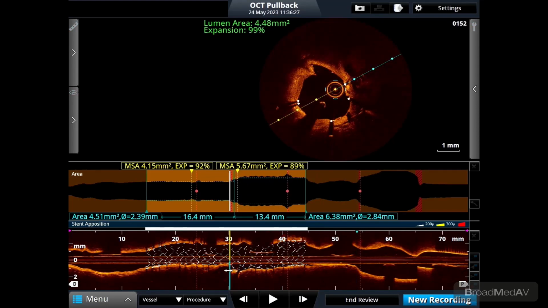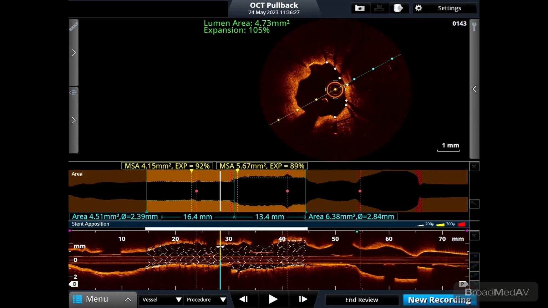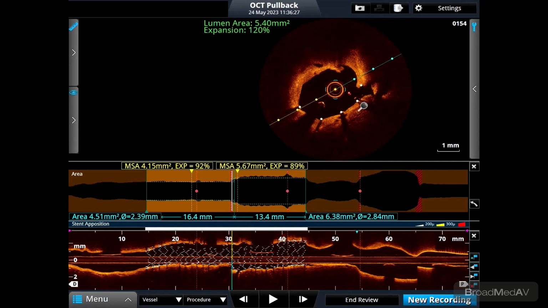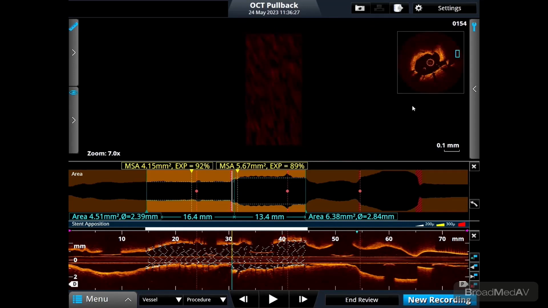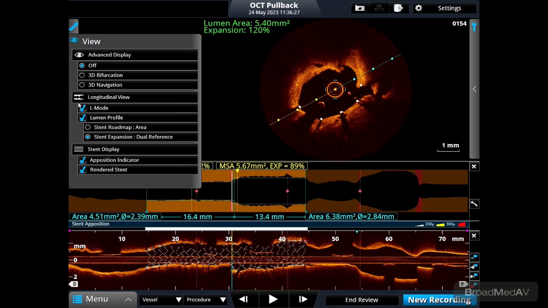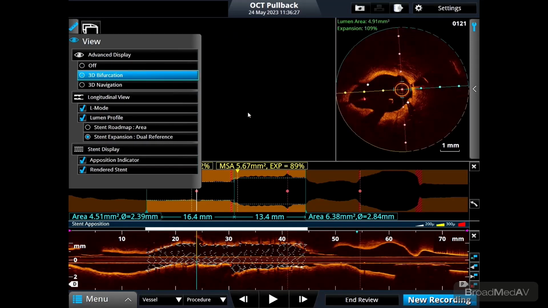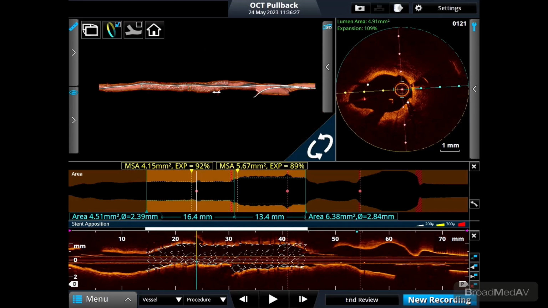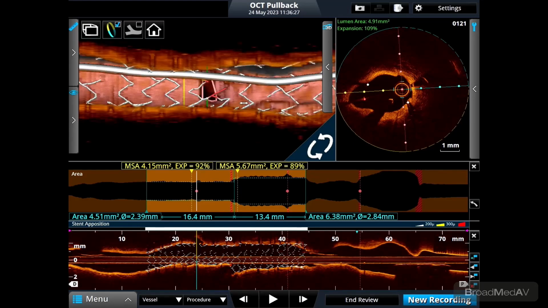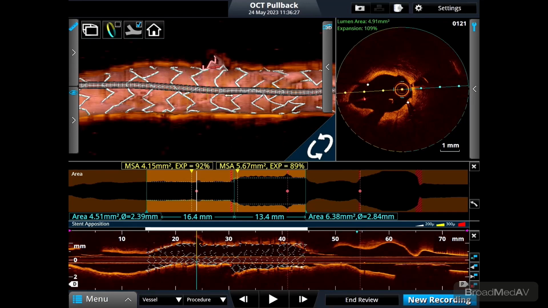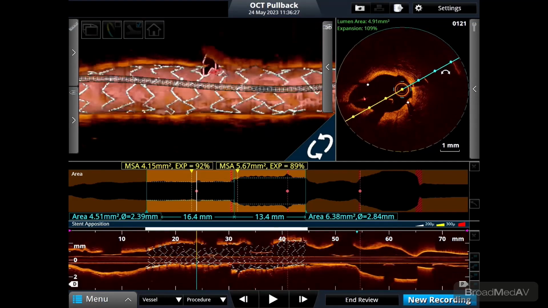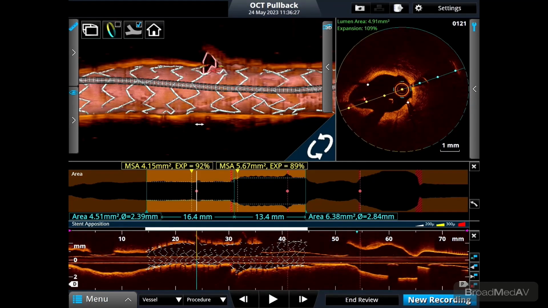And the next point is at the bifurcation part. So we can see at 2 o'clock position the diagonal, the circle is there. And as it joins, there is a pinching definitely. So this is the ostium of that mild pinch, but I think it's good enough. So let's check with the 3D bifurcation software. So here we can see clearly the ostium is nicely opened, and if you rotate and see here, you can see the diagonal. I think the diagonal is nicely open here.